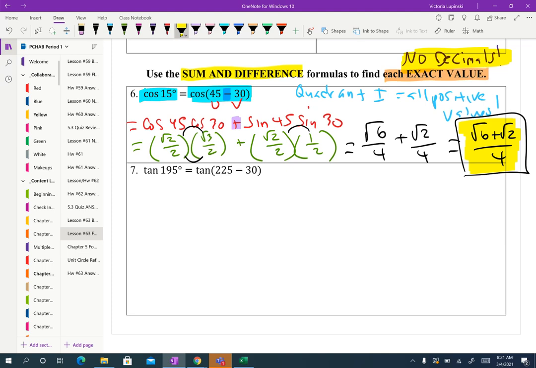Now, here's the good news and the bad news. The good news is that you are always going to wind up with some version of this answer because you're limited in the exact values that you can find. 15 can easily be found with unit circle values, but I couldn't find the cosine of 10, or the cosine of 20, or the cosine of 100. I can only find values that can be added or subtracted to use the sum and difference formulas. So again, the good news is you're only going to get versions of this formula, but the bad news is it winds up being kind of boring because you're only going to get a handful of solutions. So that also means I'm not going to have you do too many of these because if you can do a couple, you can do multiple.